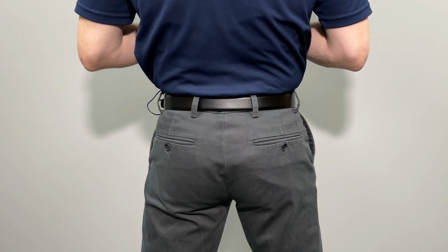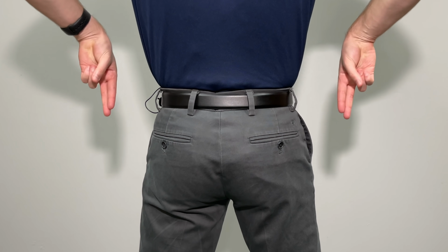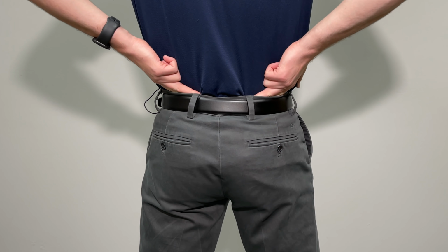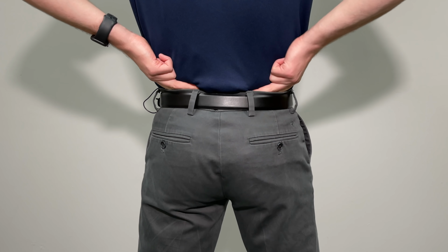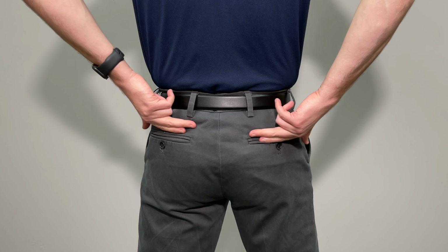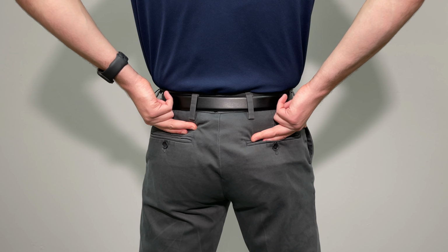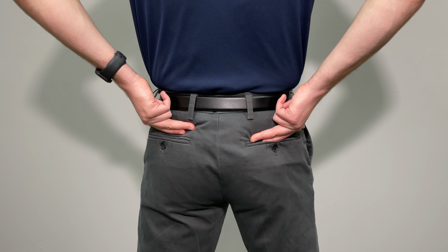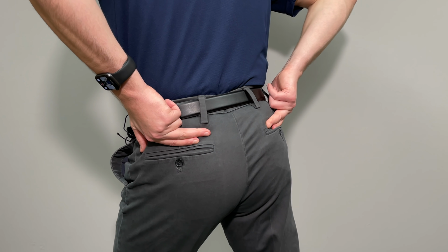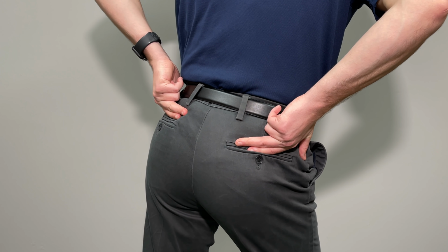So for these exercises to be effective, we have to have a great contact point. This is how we're going to find it. Let's take two fingers, go to the lower back, right near the belt line, and find two large mounds in the lower back. They should be near the dimples of the lower back. From there, I'm going to trace down and over just a little bit. This should be near the vicinity of the SI joints or sacroiliac joints. How we know we're in the right spot is just bend forward and then move or twist towards one side. You should feel a lot of motion in that large joint.